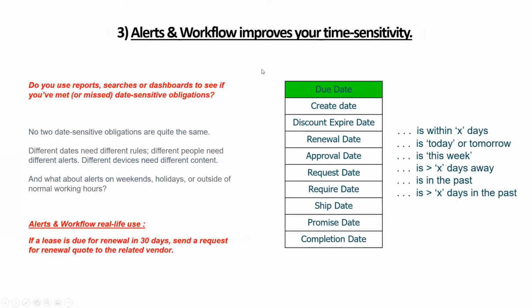It also improves your time sensitivity. So again, anybody in here busy? I know that I get that way sometimes, and there's a ton of little things that I need to be doing that, frankly, because they're kind of small, they get brushed to the side and they become when I can get to them items. Use alerts and workflow to be that I got to it tool.